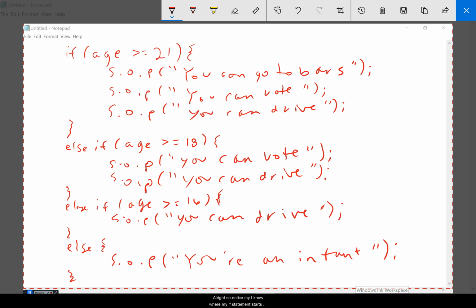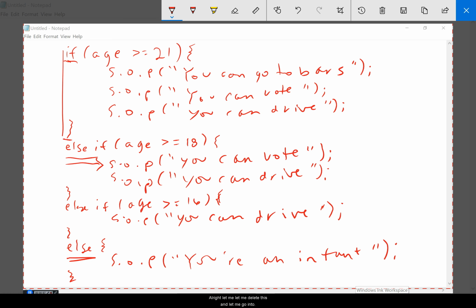All right, so notice I know where my if statement starts right here and it ends right here, and these line up nicely, okay? This makes it easy on the eye. When we're typing this out in a program, we tab that over right there, okay? So that's the basic structure of your if, else if, and else statement. And this is how the program decides what's going to display to the screen and what's going to run.